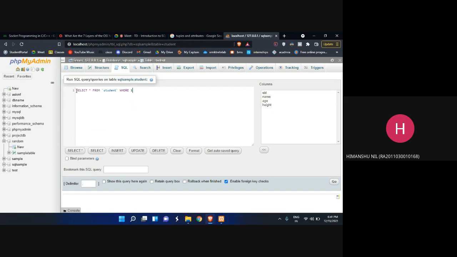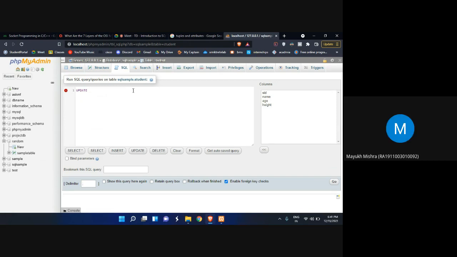So what we do is the select command. What it does is it selects some columns, or the star means it selects all the columns from the table student. From student. Here we can change the name of the table, whichever table we want. Where, so this is nothing, where first of all we should provide some values to it. So there is a command which is called update. I could have put the values when I just created the table as well.